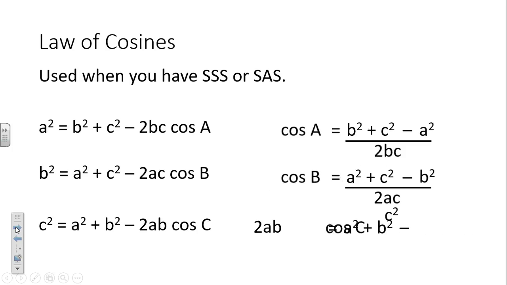And again, you don't have to memorize all these different formulas. We just realize that if we're wanting to get the cosine of A or the cosine of B or the cosine of C by themselves, we just rearrange it by first taking the b squared, c squared to the other side and dividing by that negative 2bc. They are big equations, but you'll use them enough to where you'll have them down, and they're not hard to memorize once you get the hang of it. So I would memorize just one of these and then learn how to substitute different things in.